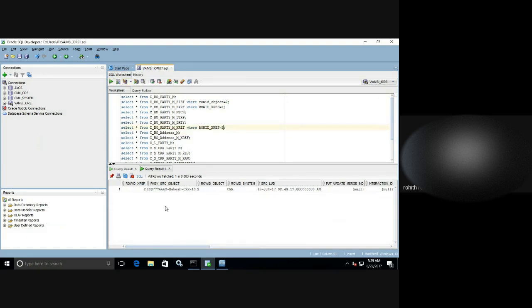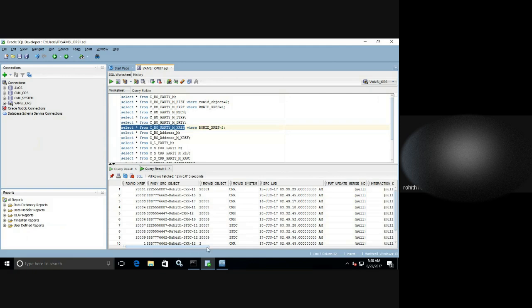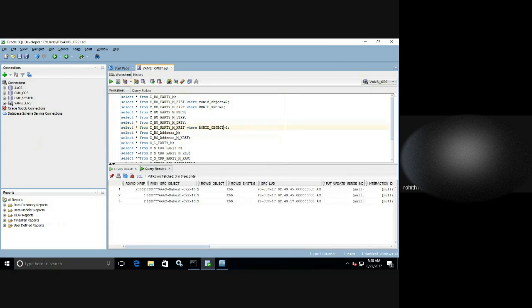So when we run this, for which base object do we have multiple ROID objects, sorry. Let's run this. So three records are contributing, right? Here all are from CKR. That's why whichever record has a recent update, this one has the recent update, that value will get survived over here.